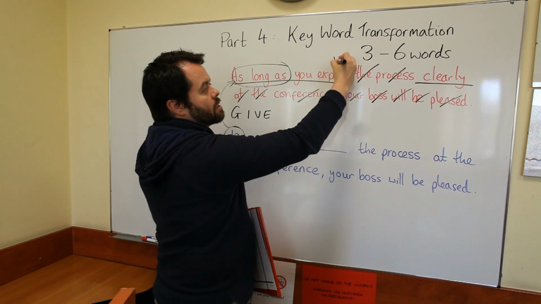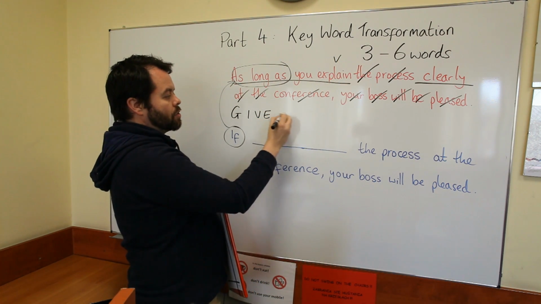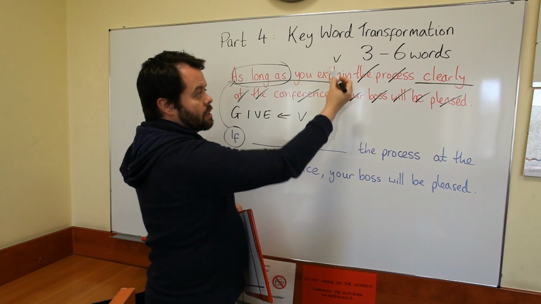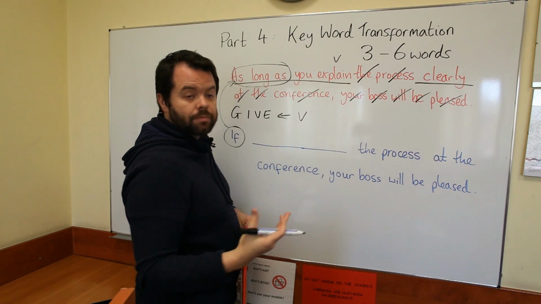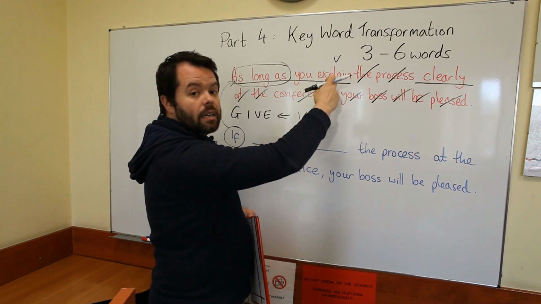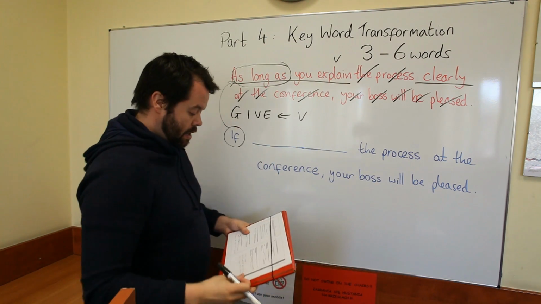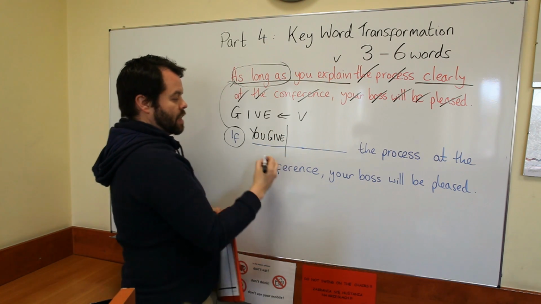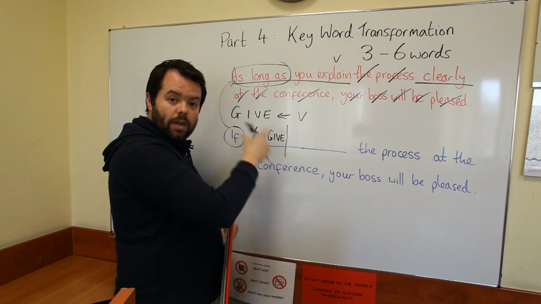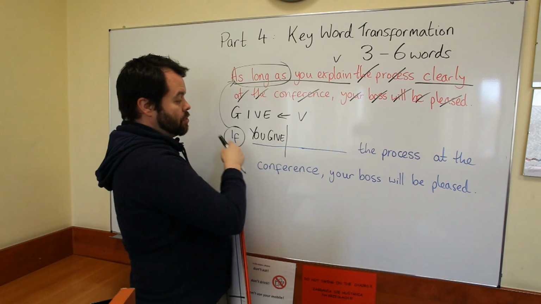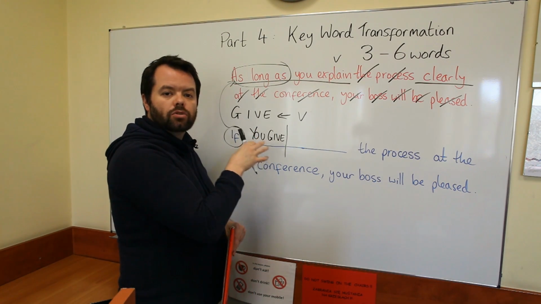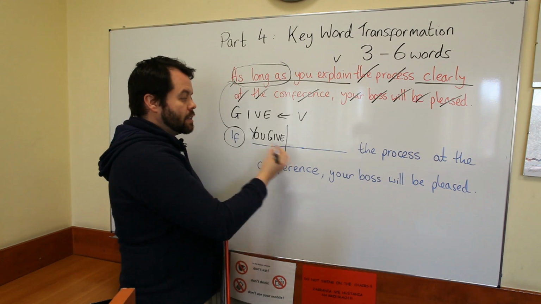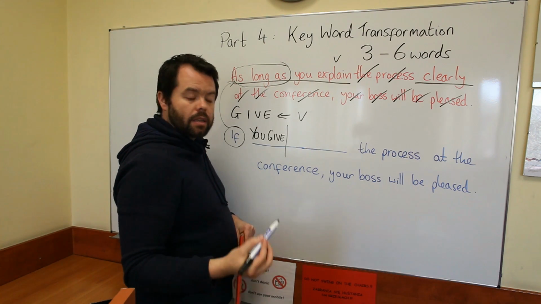Now explain here is the verb, but here we've got the word give, which is also a verb. So if we have give and explain, something has to change. Well, we're going to change the verb here to a noun that can go with give. So we can put if you give. Now this is worth 1 point. This is one of the transformations. We've changed from you explain to you give. We've got this conditional structure replacing as long as. So if you get that part, that's already 1 point, just for writing these 2 words, and one of them is the key word that's given.